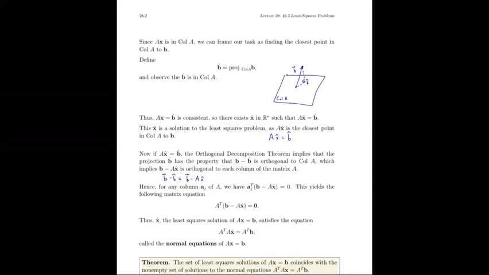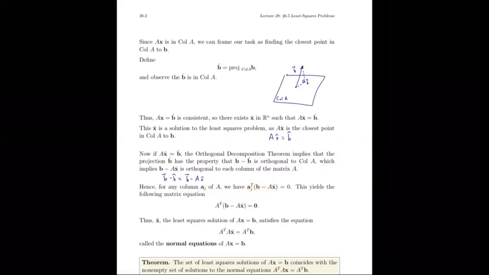So that means that if we take any column, AJ, the jth column of A, and take the inner product of it with B minus AX hat, which is B minus B hat, remember these are one and the same, then we know that their inner product should be 0. Here I've written the inner product in terms of matrix transpose, right? So this is really AJ dot B minus AX hat, and when we write that as a matrix product, we have AJ transpose times B minus AX hat. And that's true for every column. So for all AJs in the matrix A, every column of A, this is true.